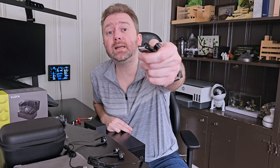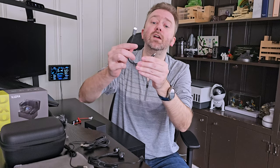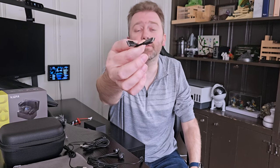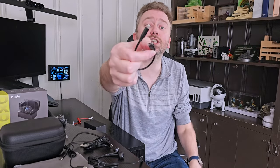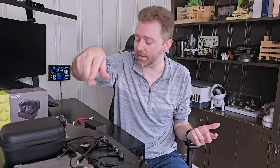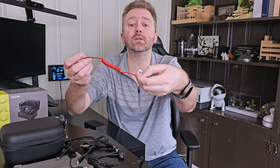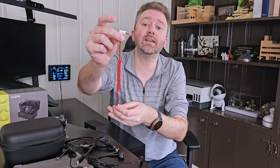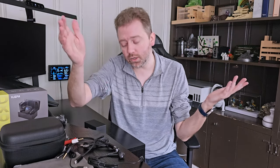You're going to get a USB-to-USB Type-C connection. You can also utilize USB Type-C-to-C, which is perfect for Android — you can go from the C to the receiver to your phone. You're also going to get a Type-C connection to Lightning, so if you have an Apple iPhone, you can utilize that. And obviously, you've got the connection for a camera. The black part goes to the camera — they have a little tag to let you know — and the other end goes to the device with a little flexible stretch cord.